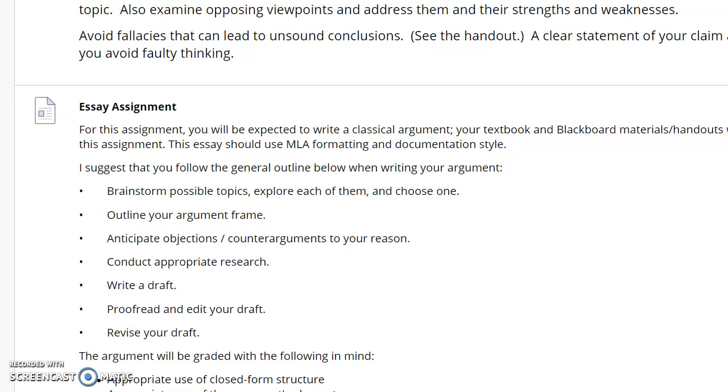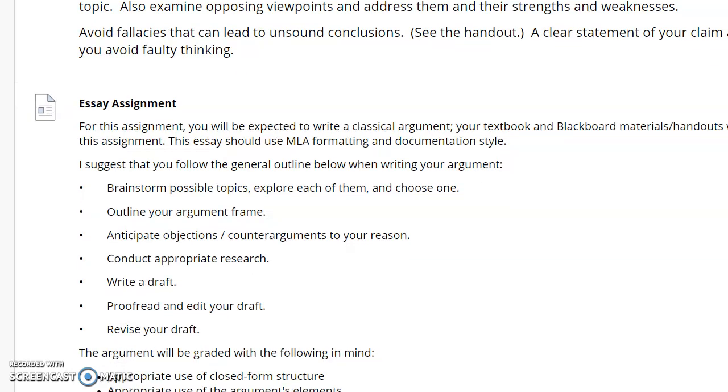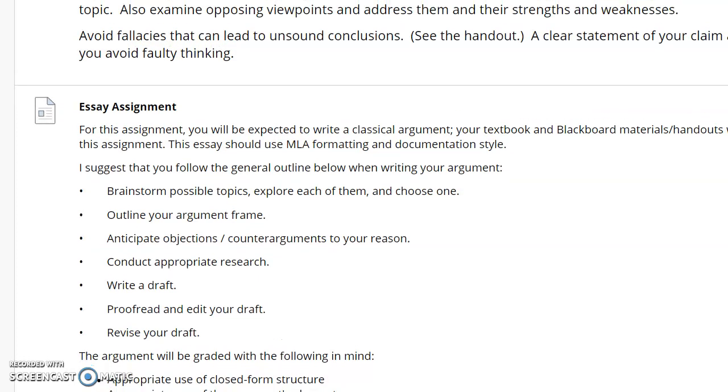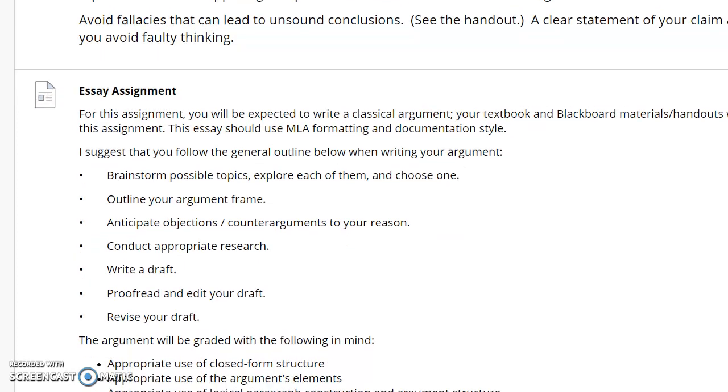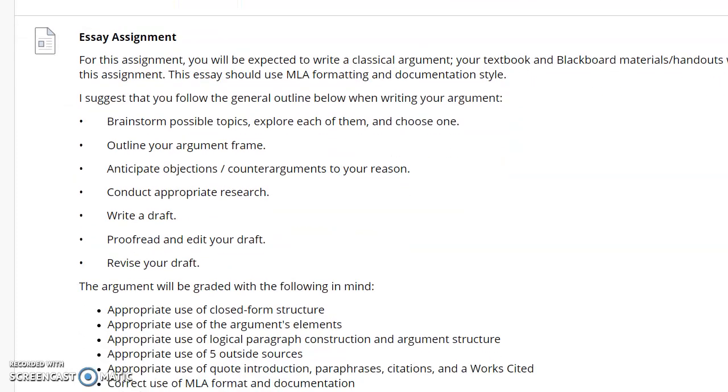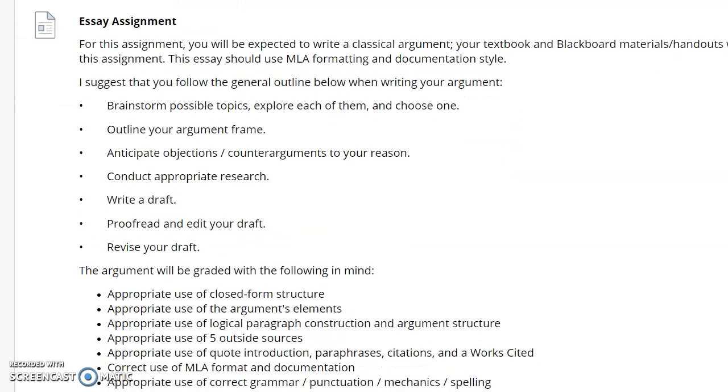And again, there's a handout on that, and chapter 14 goes into those very thoroughly and gives some good examples of them. So some of that terminology is new to you, and you probably have questions about that, and I'll get to that as I work on through here. So here is the assignment.